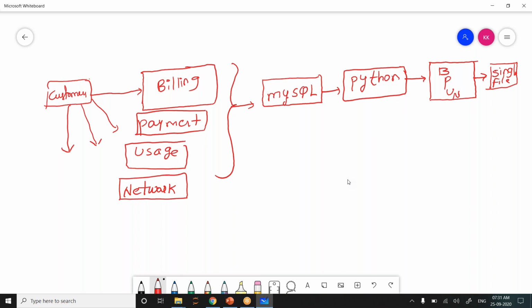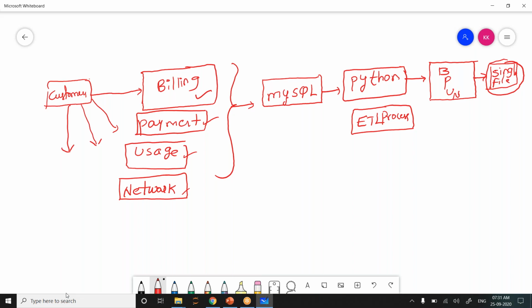This process is done by the data engineer. Simply put, it is an ETL process. So billing, payment, usage and network, these are the four data sources we have used. There could be a chance we may not require all the information. As a data scientist or data analyst, we may use only some of the data.